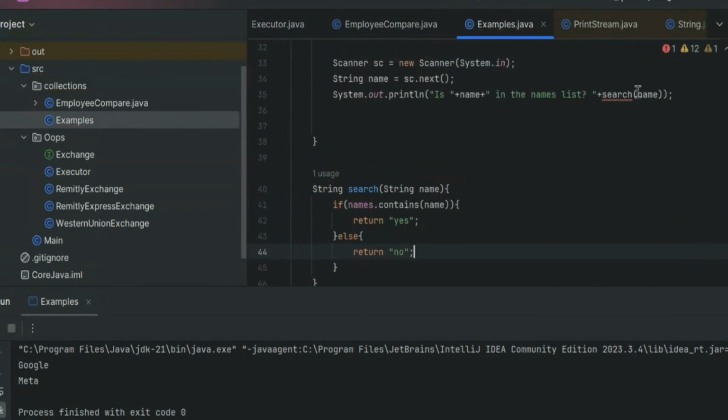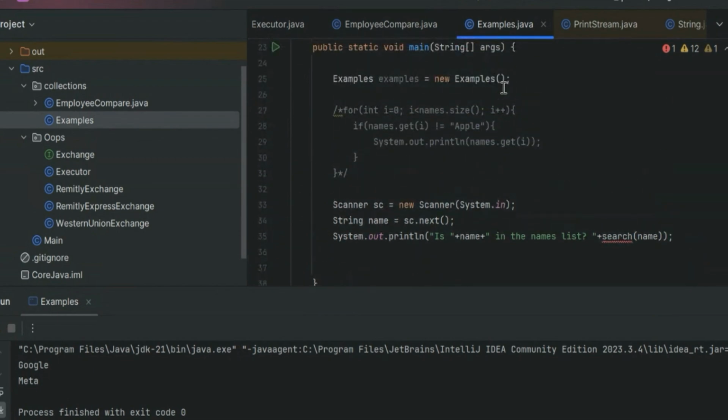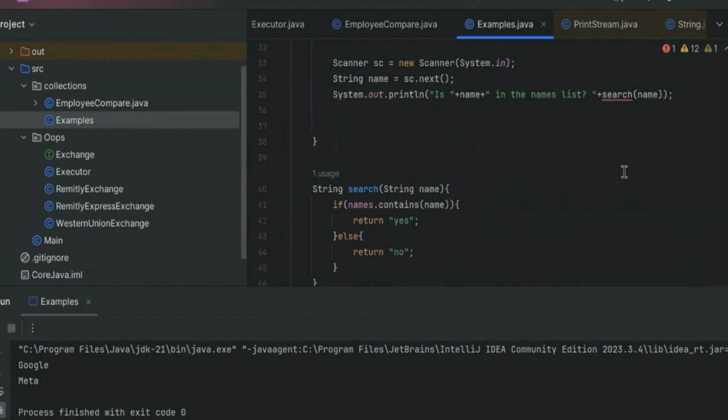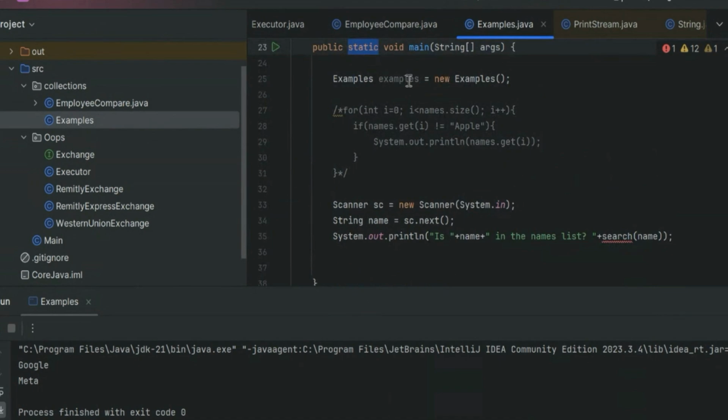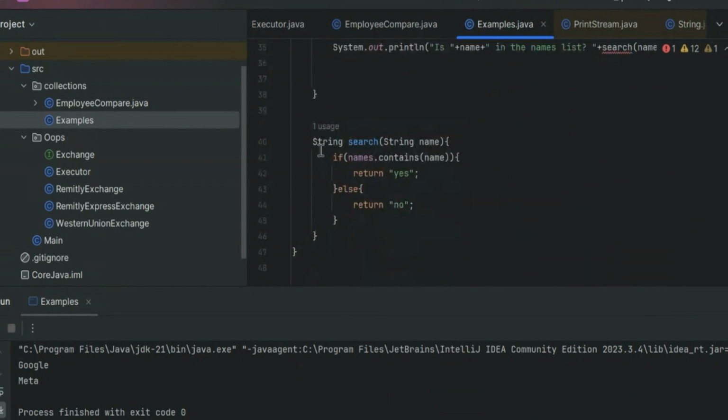This is just to print this. Search is giving an error here: non-static method search cannot be referenced from a static context, because you cannot call a non-static method from a static method. If you want to call this, you have to instantiate it, create another search object, or else convert this into static.